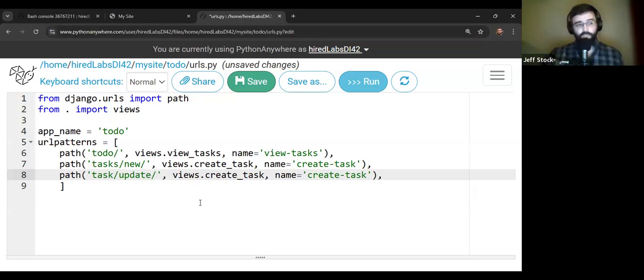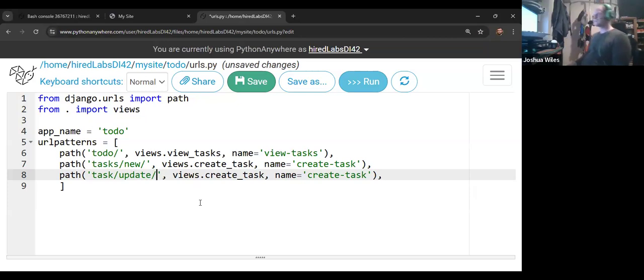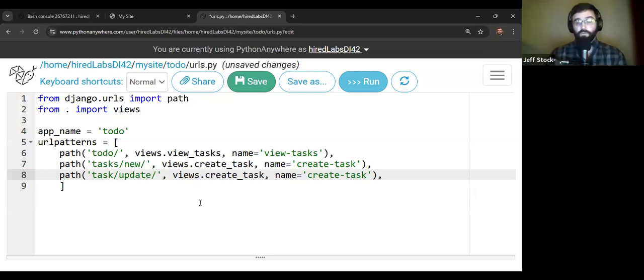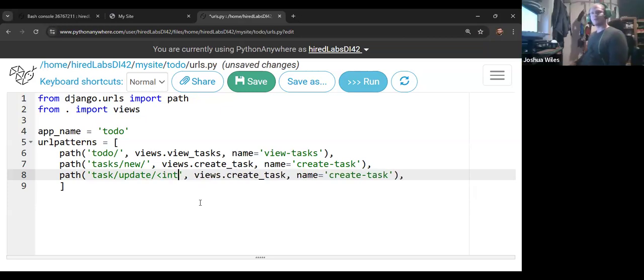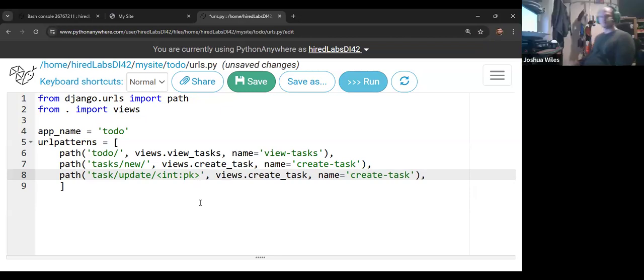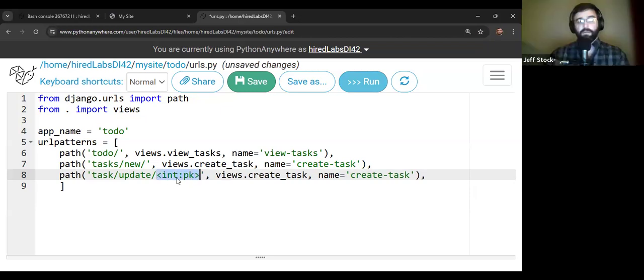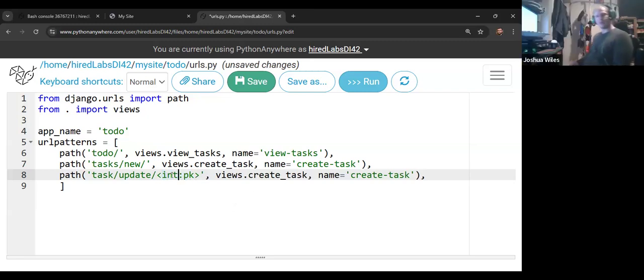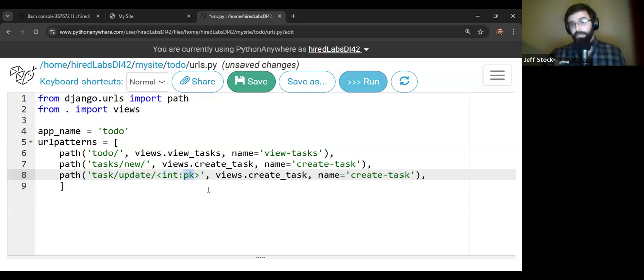But there is one piece we are going to include to make sure that we're passing the primary key the way that we want to between our views and our backend and all the things that we need to do. So to do that, we're going to add inside of the string, after the slash, after update, an angle bracket. So the left angle bracket, and int, which stands for integer, and then pk, and then the other angle bracket. So this looks a lot like an HTML tag with a key value pair inside with int and pk. And so this is just telling us that it's going to be an integer with the pk as the thing to expect. Expect this primary key as an integer.